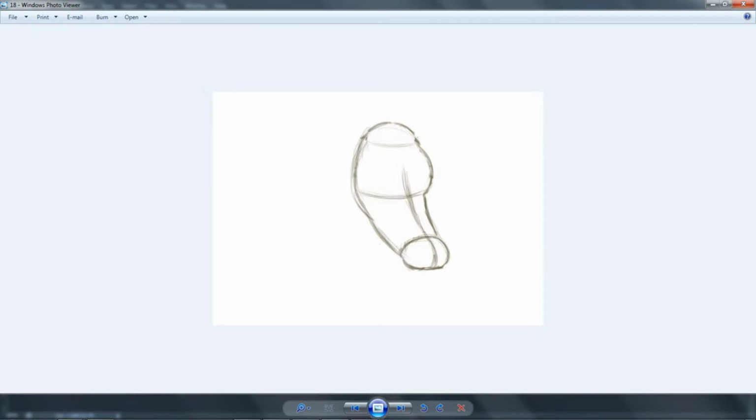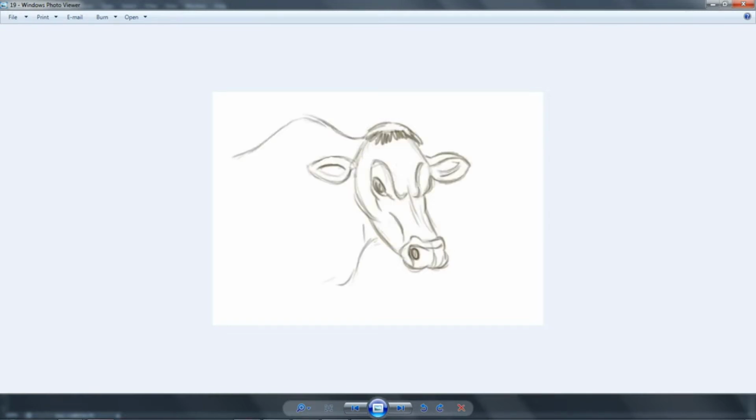Now in this case, this is the head of a cow. Now notice that I have drawn a vertical line, a horizontal line for the eyes, and there is another horizontal line that is for the mouth. Okay, so this is the actual picture of the cow. Other things are added, like it has a hump, it has long ears. So there are certain things which are added later on.